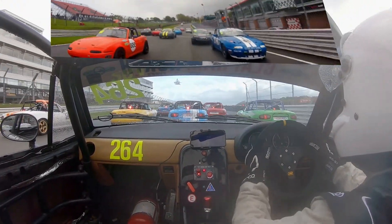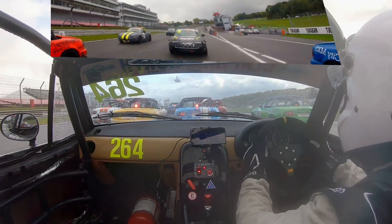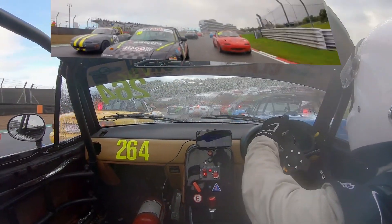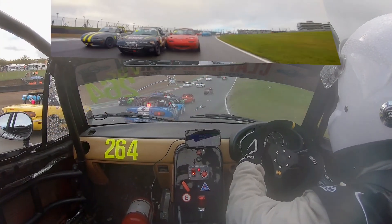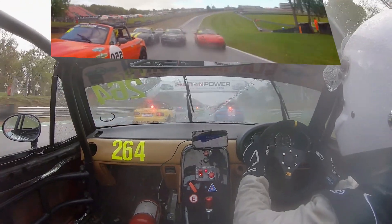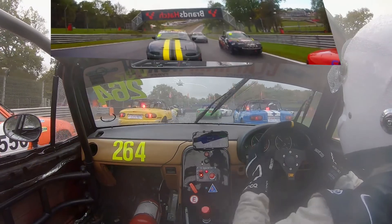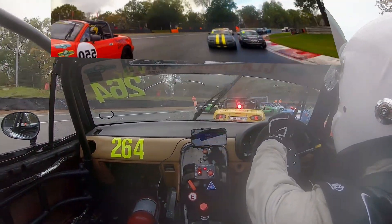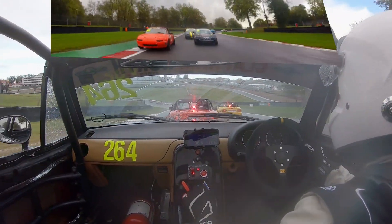There is a lot of wheelspin, a lot of cars struggling to get the power down. A lot of cars ahead — it is bunching up. There is no way through; it is a wall of Mazdas. On the inside is 122 Robert Greensmith who has actually made it through on the inside. Are we all going to make it through Paddock Hill Bend? It is an extremely greasy circuit — there are cars on the gravel already. It's very deep gravel at Paddock Hill Bend; you are not going to be able to get out. Anyway, down to Druids for the first time — that's 778 Kevin Dengate flying down the inside. He is probably going to make that stick as well. We've got a car on the outside — it is three abreast through Druids — and we have safely made it through somehow.